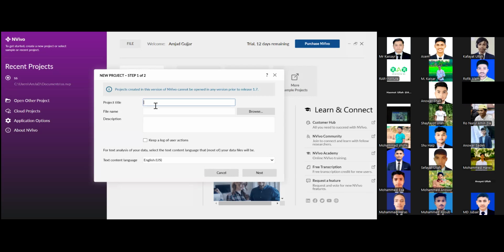So we can assume the title: the exploration of AI tools on students' learning. Here is the title that we assume.